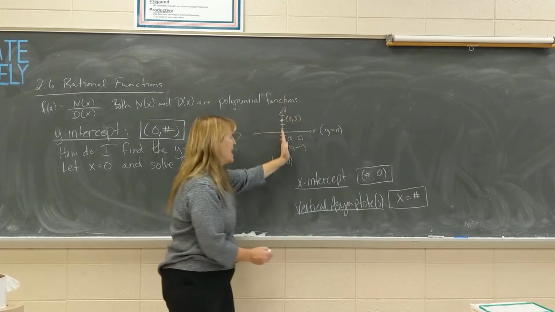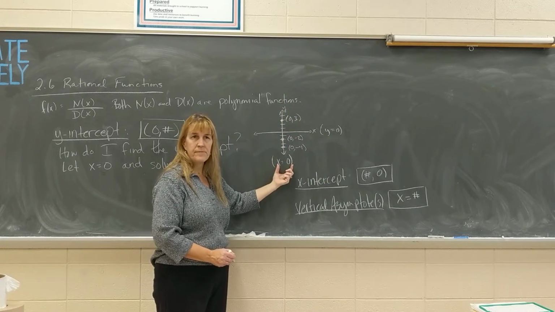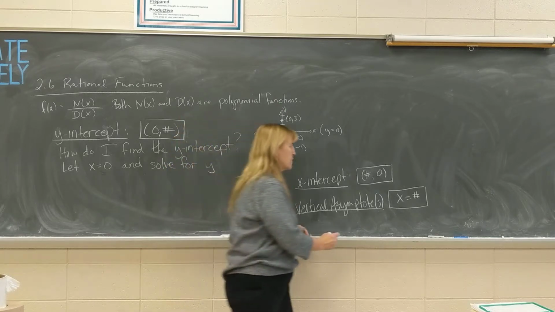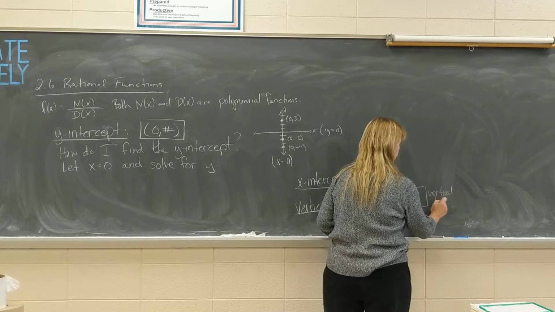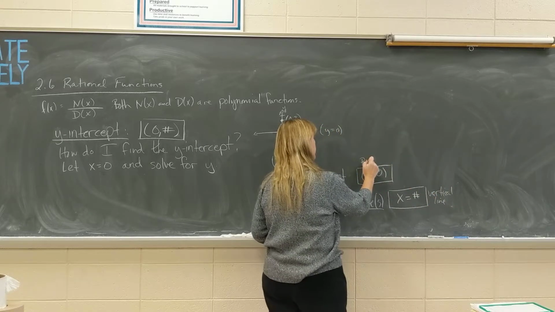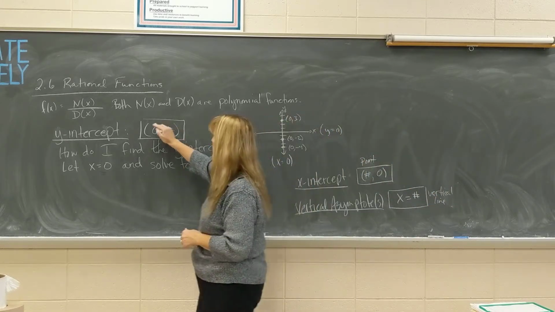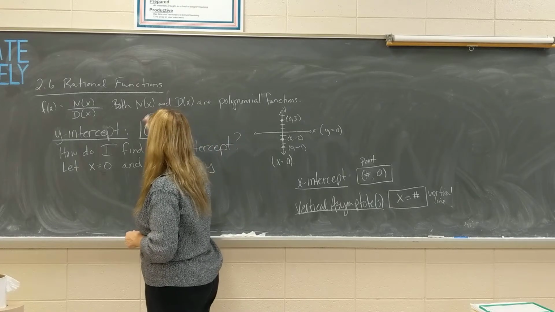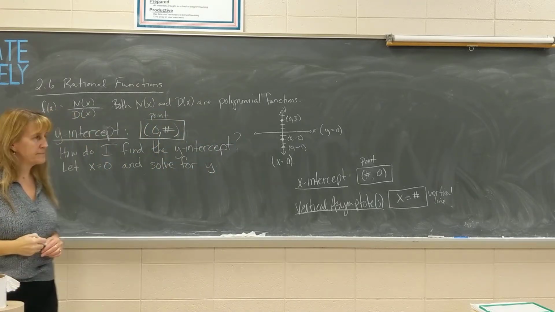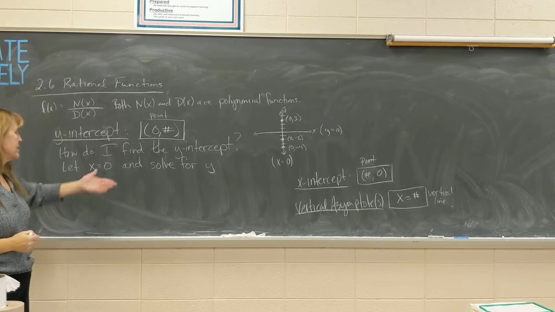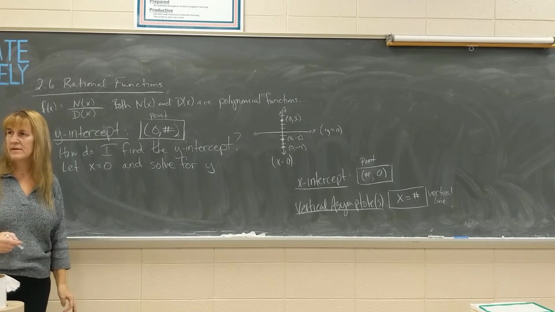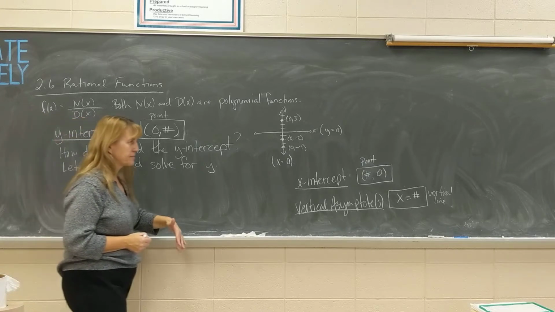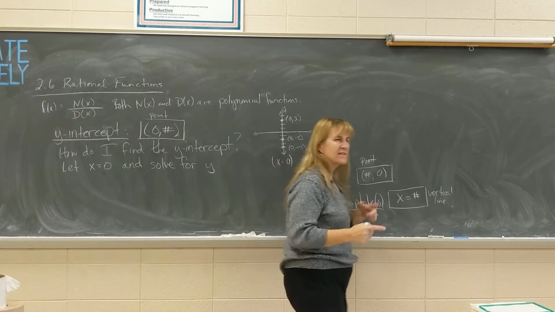Just like this, the y-axis is x equals 0. Any vertical, this is a vertical line. And this is a point. And this is a point. Okay? Alright, that's pretty simple. That's probably the easiest thing there is to do in the whole entire test. Y-intercept, I don't know, the next thing is kind of simple too. What's the last thing we need to do?